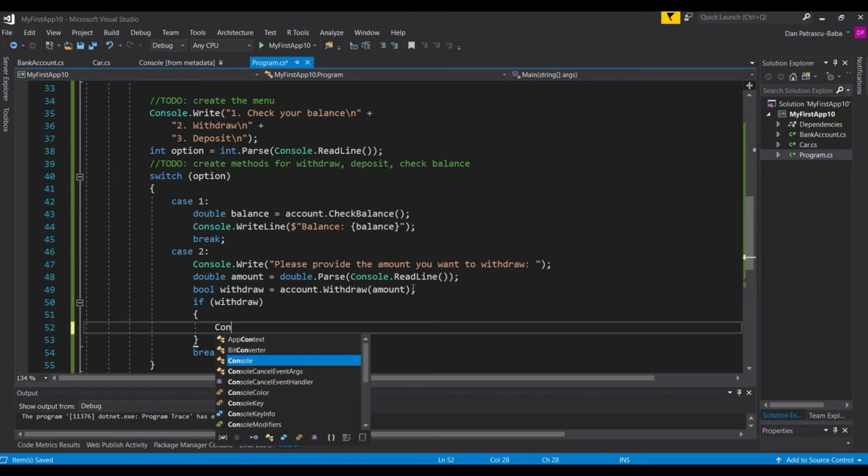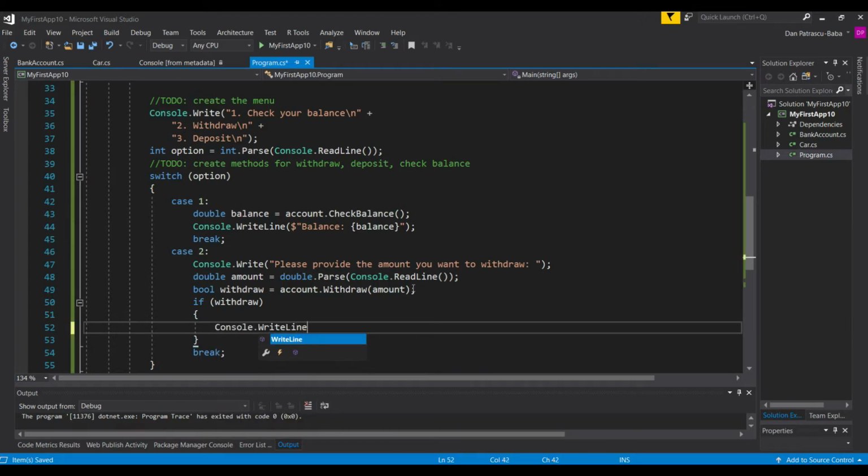So in this case we can simply Console.WriteLine and write some information. Maybe also use some string interpolation, and we can inform the user: transaction successful, and maybe we want to also display the new balance. Your new balance is, and then we simply display account and the property balance, which should now be changed because we have withdrawn something.